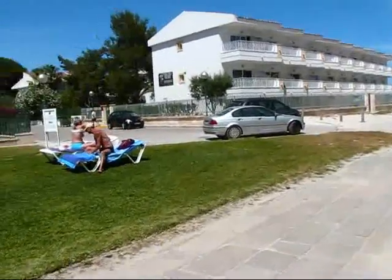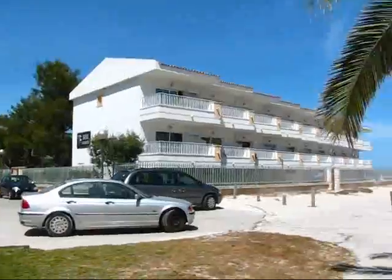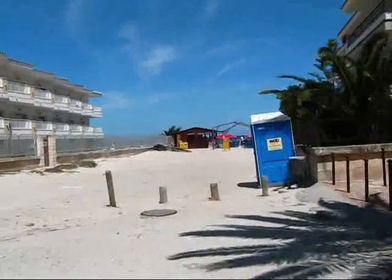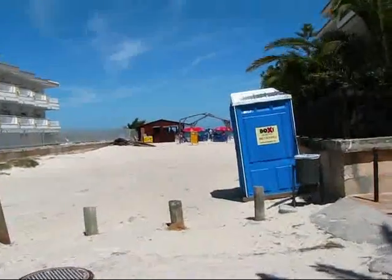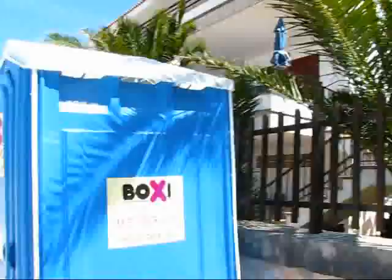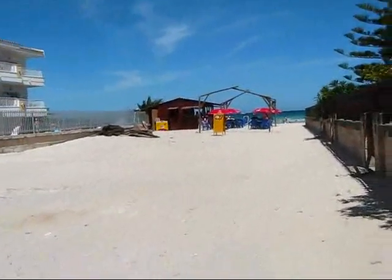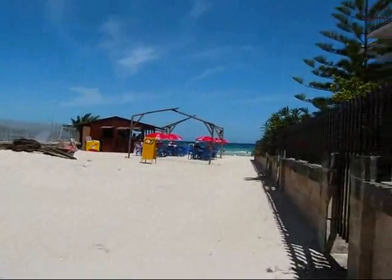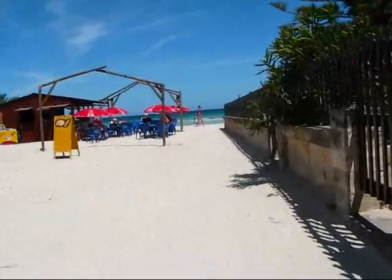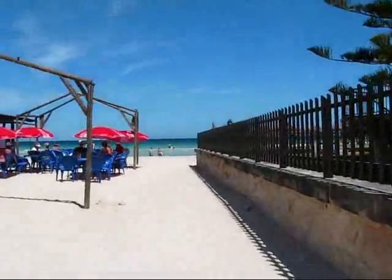There are various apartment buildings here along this stretch, and another hotel over in that direction. It's very windy, so please excuse the wind. But the beach looks pretty decent — very light colored sand. Apartments here in this direction, and the beach hut called La Isla. Looks like a very nice white sandy beach, actually.